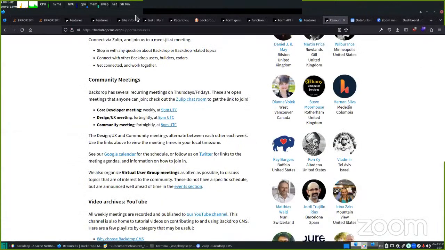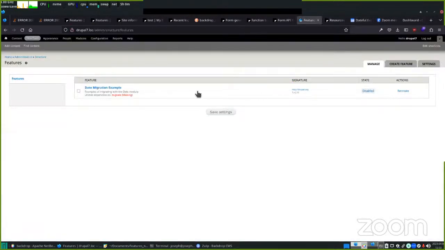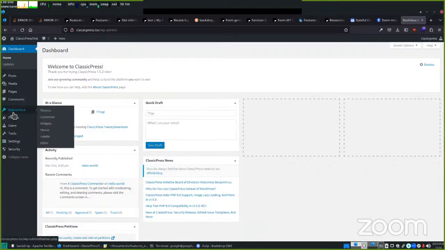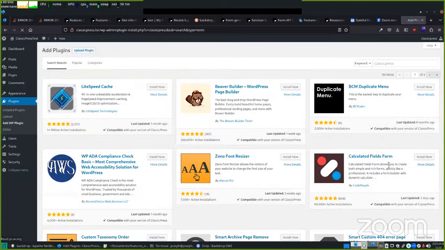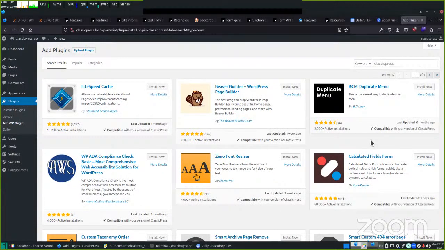I'm just going to show one more thing. This page, which is the manage features page, I would like it to look like this page. This is probably way in the future, but I'd like it to just show you what's available, and you just click the button.